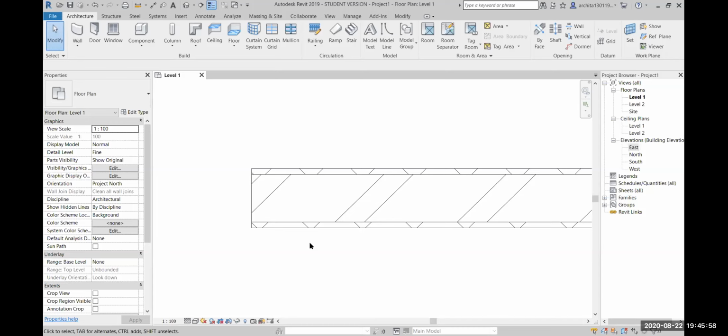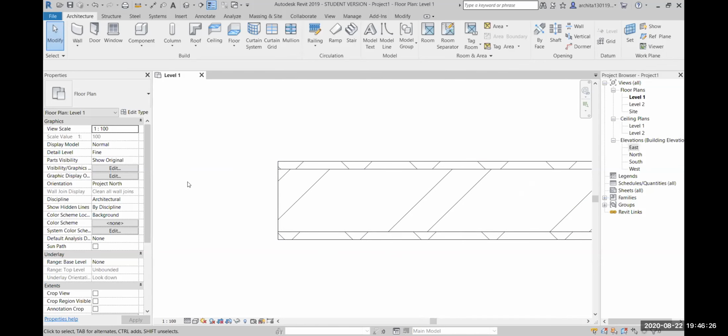So there you will have to create a new material, whatever you want, in whichever form you want. And if you want to specify the pattern also for something like hollow bricks, then you will have to make the pattern also accordingly. Okay, ma'am.